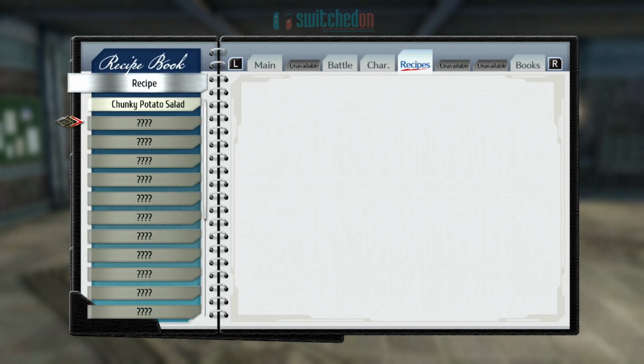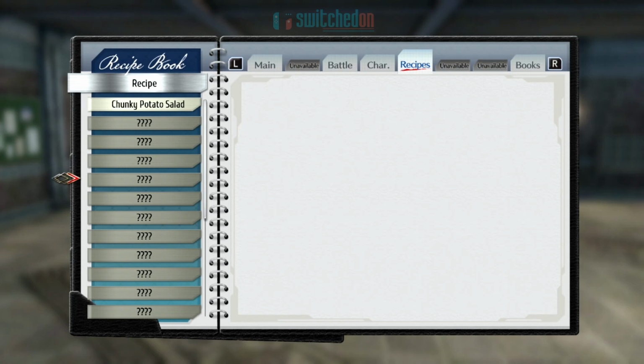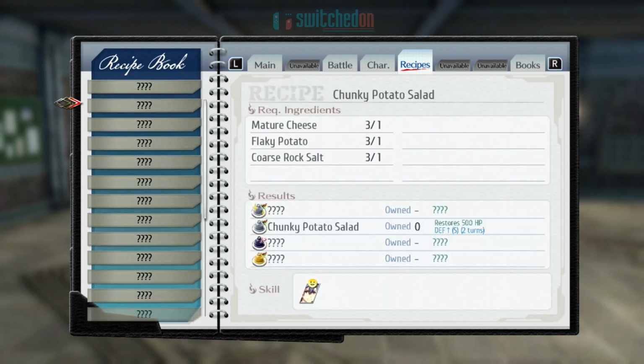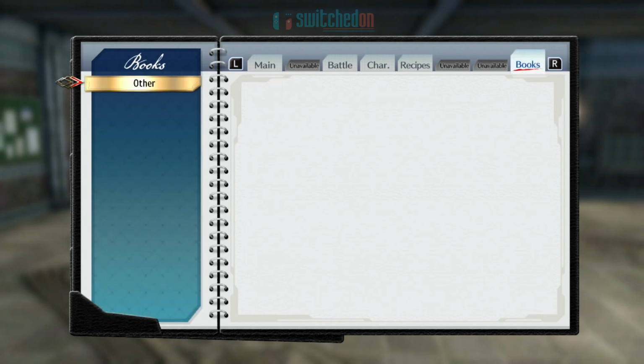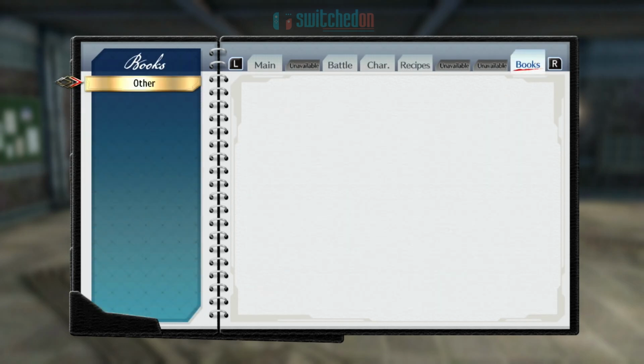Recipes. What JRPG would be complete without cooking and recipes? Surprisingly, there's no curries yet, but I'm sure they're on this big list of foods that you can cook here somewhere. But basically you can find the ingredients around, and it gives you status buffs. So this one here, this chunky potato salad, will restore 500 HP and increase your defensive stats for 2 turns. As you can see, there's some tabs here that I haven't unlocked yet. Last tab that I haven't got unlocked here is books.